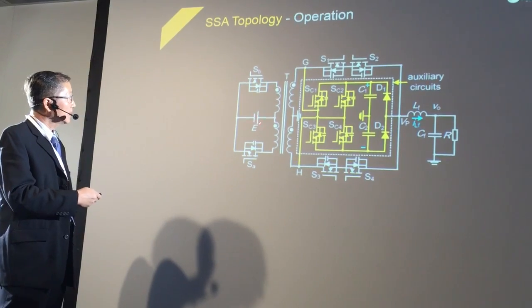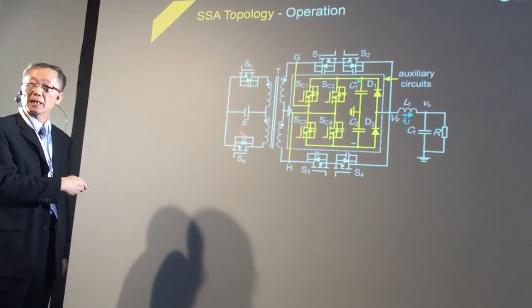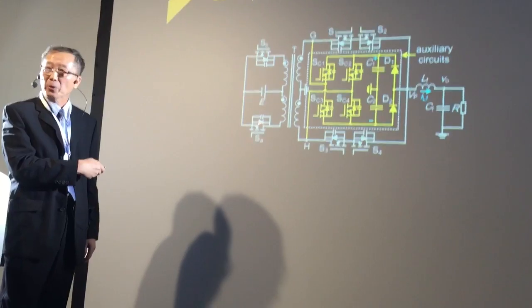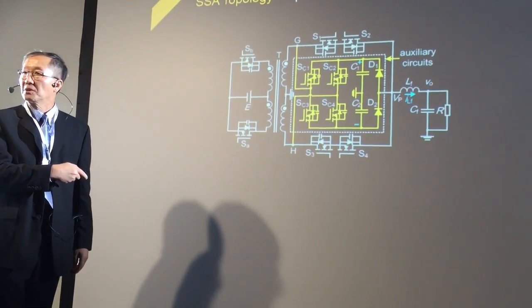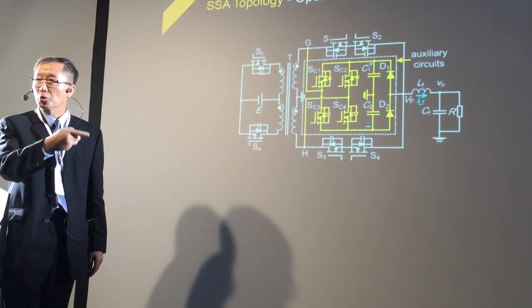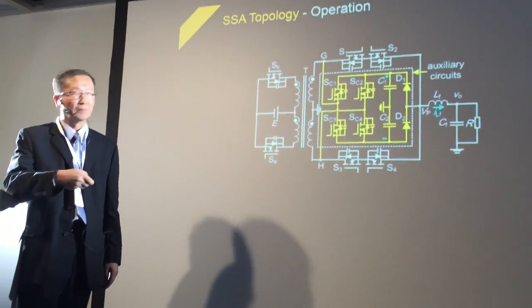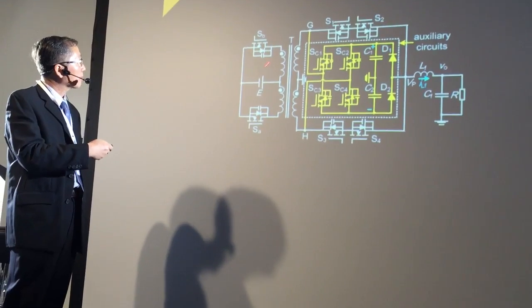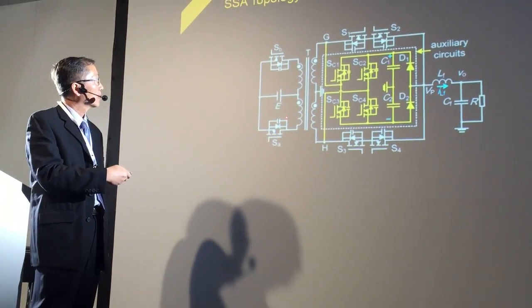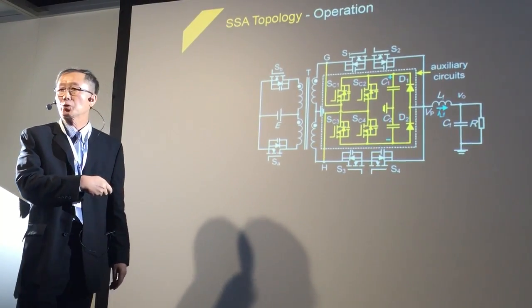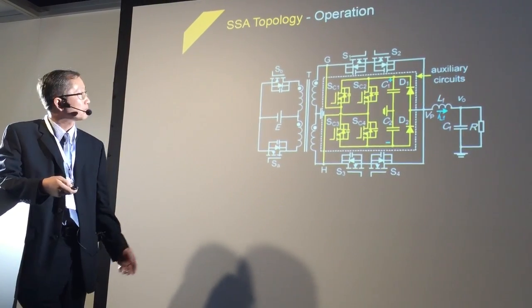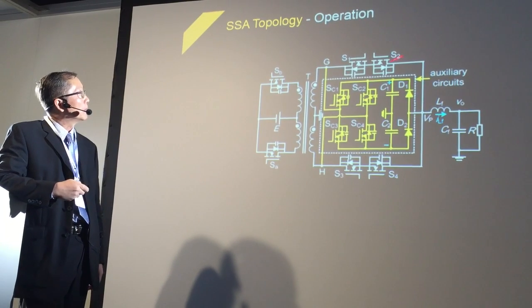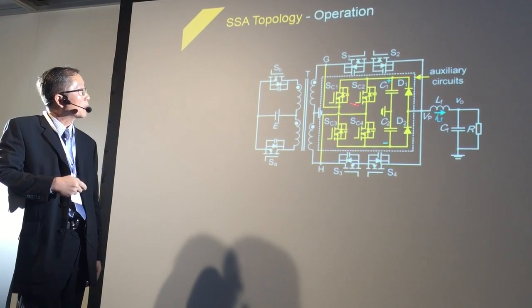First, we have an unregulated DC power supply. It can be a battery, or whatever DC voltage that has a large ripple, unregulated. Then we have a primary switch to drive our isolation transformer, because the isolation transformer is so important for safety. Then we have a pair of bidirectional switches.